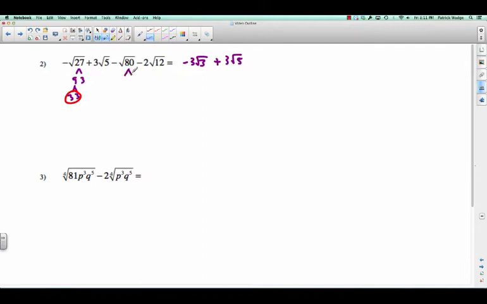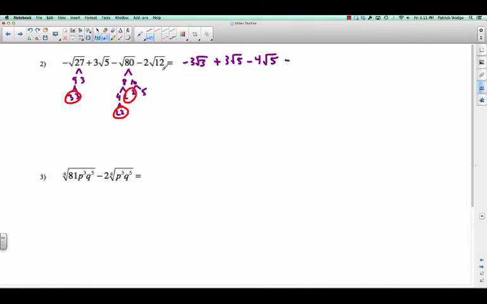80 you can certainly give a shot at. Let's do 8 and 10. 8 is 4 and 2, and 4 is 2 and 2, and 10 is 2 and 5. And we're looking for pairs, and you can get 2 pairs in there. So a 2 comes out, and another 2 comes out. 2 times 2 is 4. So we have take away 4, and a 5 remains inside.